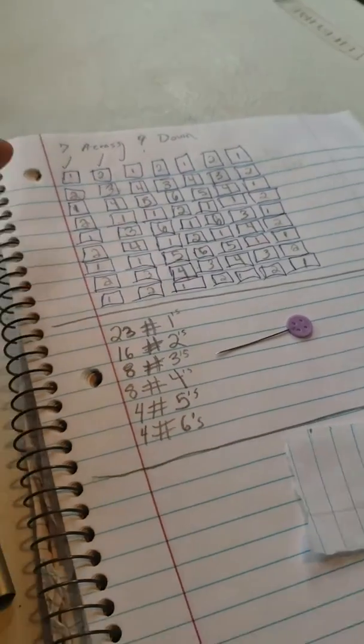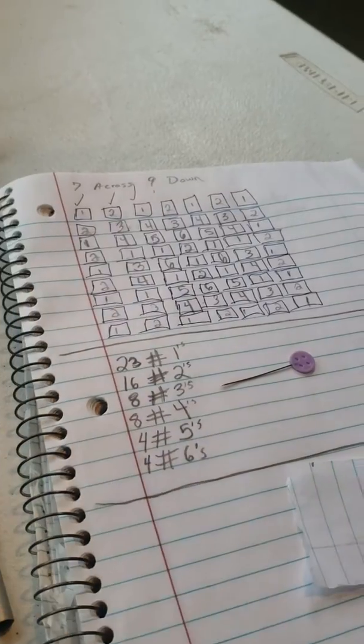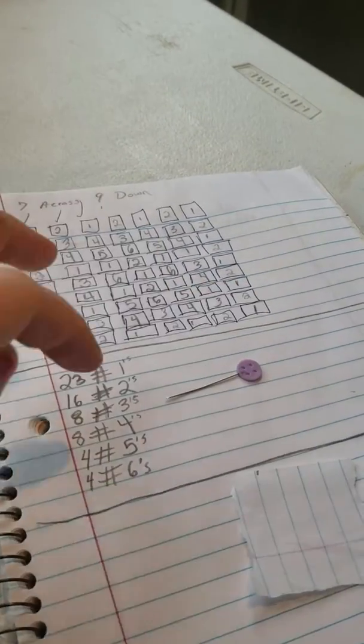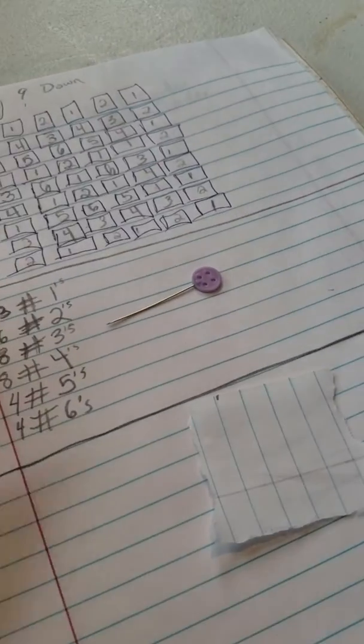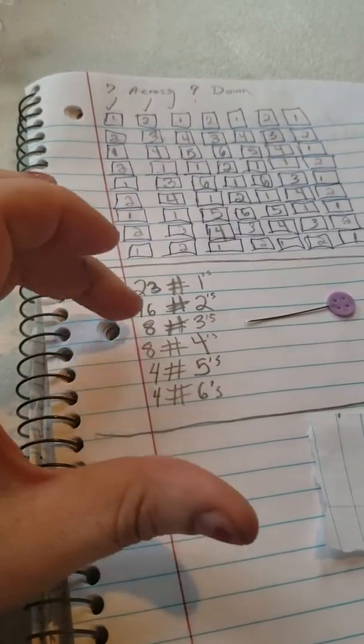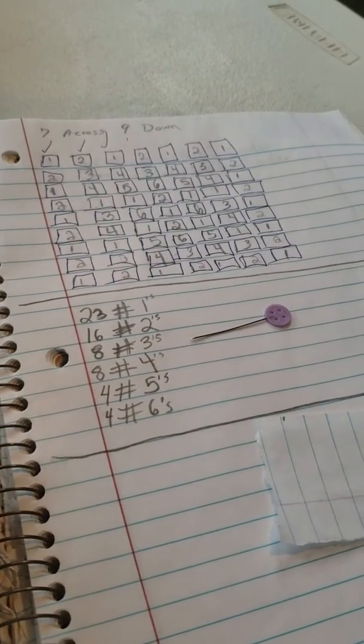And then I drew my 7 across, 9 down squares in pen. And then I take a pencil so I can erase in the squares without erasing the squares themselves. And went through and tried to evenly disperse that many in there where I could make it look like a pattern, even though it's not.